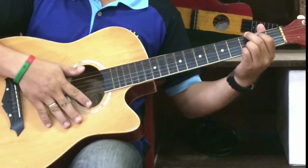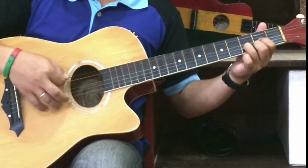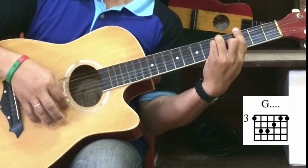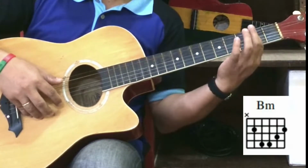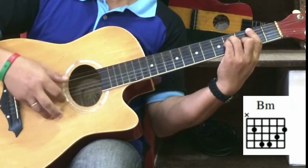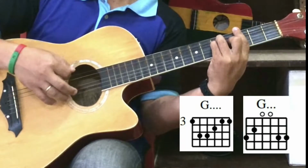The refrain is followed by the chorus. So chords ng chorus ay D, D, then after ng D ay G. Pwede rin bar chord G. Then after ng G ay B minor. Bar on the 2nd fret, same kanina, para lang A minor, but in the 2nd fret. The next is F sharp minor, then G, or G.